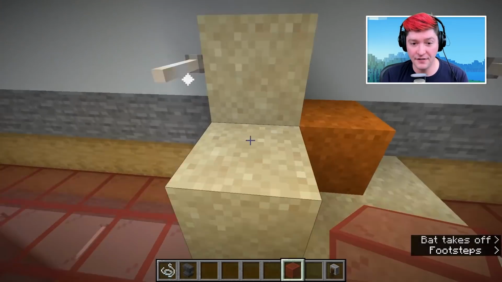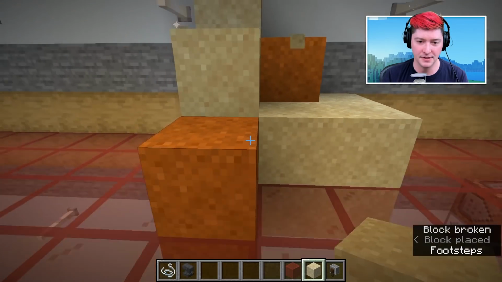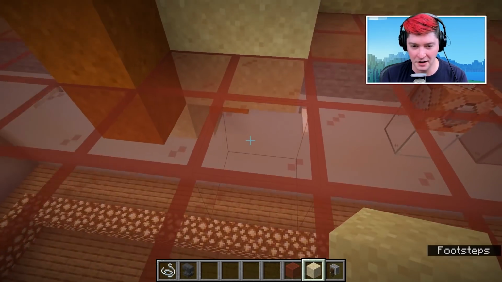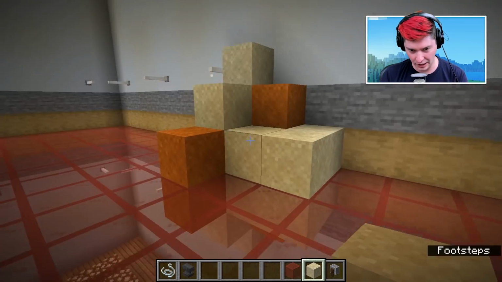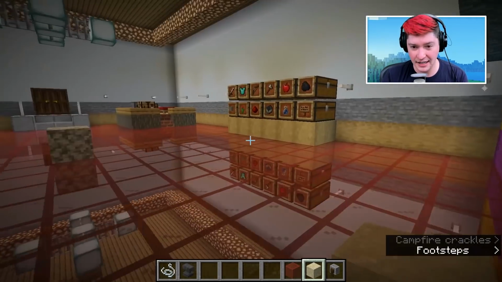This is some gravity affected blocks as well. This is sand, so sand should fall if it was placed upside down, but we're using the same technique. You can barely see the string underneath this tile right here. So we're using string in order to keep all of those blocks on the other side suspended.